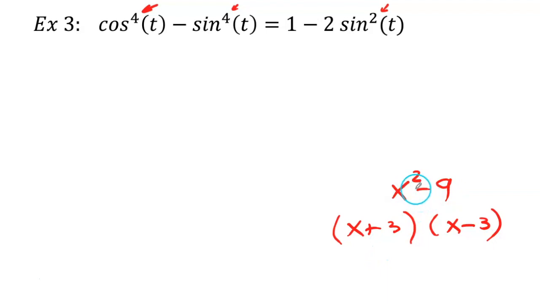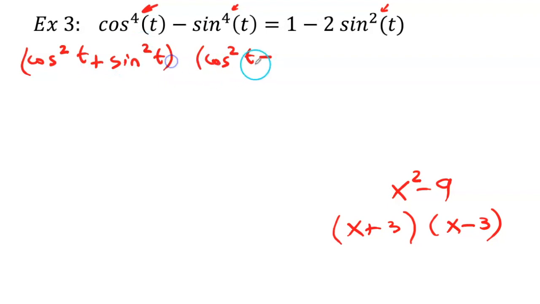This is called the difference of two squares. Difference, square, because those exponents are even. So I'm applying a difference of squares here. How do I factor this out? Square root of this is going to give me cosine to the second power of t, cosine to the second power of t. I'm breaking this into 2, and then plus and minus, and I do the same thing with the sine: sine square of t and sine square of t. And this is the left side. And if you notice, my exponents went down, which is what I'm looking for.